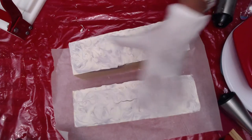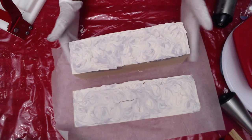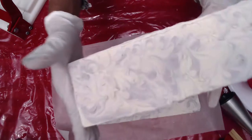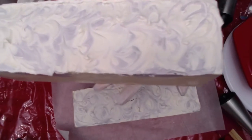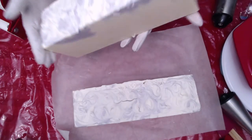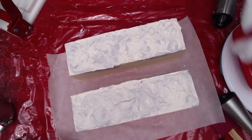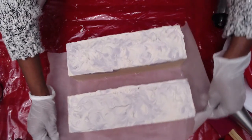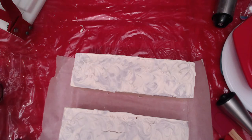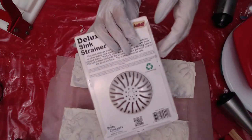All right. So we now have the two loaves of soap right here, and both of these are made with lavender essential oil. As you can see, when I lift this up, just like that, you can see where we swirled the top. There's also some swirling on the side of the loaf as well. So I'm going to move this up a little bit out of the way so that we can slice it down. And then, guys, we are going to be making an Art Deco soap where we're going to be using nothing other than a sink strainer to do our pour.